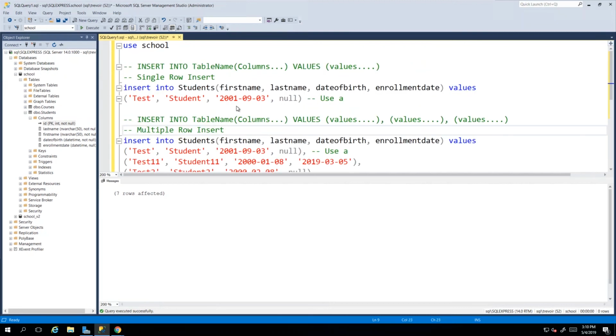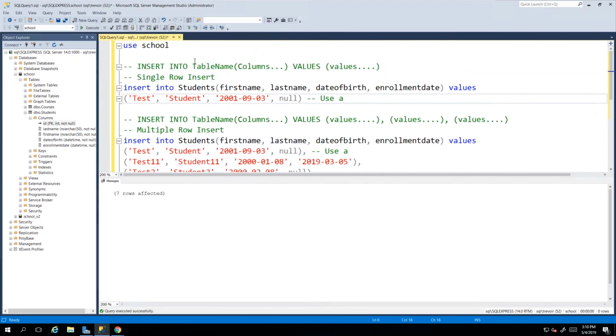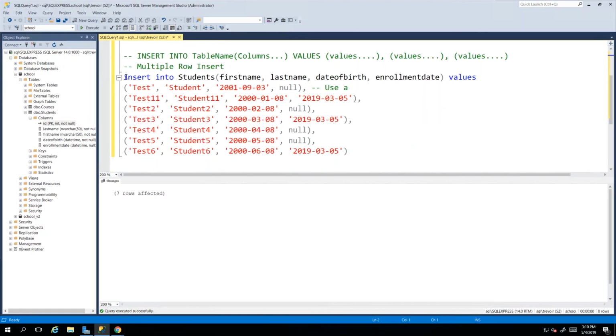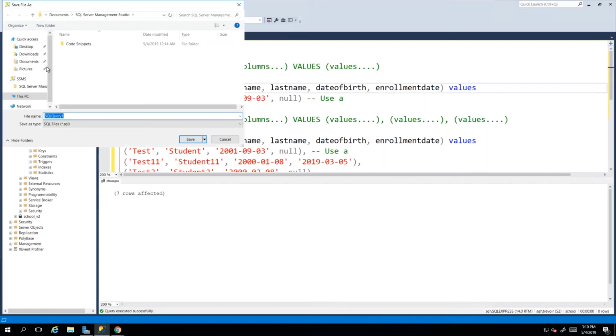So I've added some comments to this script, and I'm going to show you how we can save a script file. So you've written a script like this, maybe you were tasked with writing the script to actually put in all the student records, and then you have to submit it to your database administrator or whoever is going to actually pull the trigger, and you need to have this file exportable. You can actually just save the file, Control S, or go to file and click save, and then that will prompt you as to where you want to put the file.